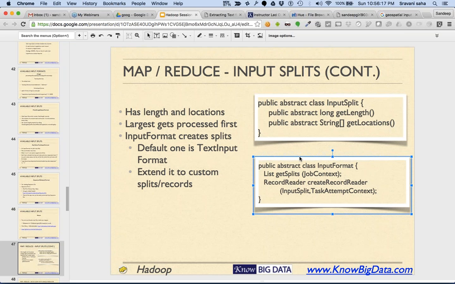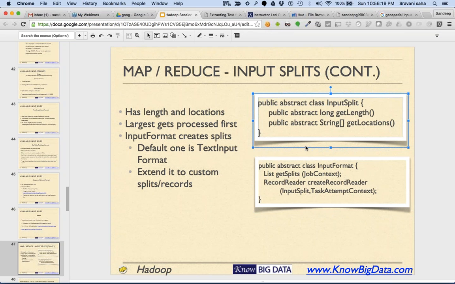And sometimes you also want to change the behavior of input split. In those cases, you can extend InputSplit. By default, you have to provide the meaning to getLength and getLocations, and in case you want to add more functions, you can add them.